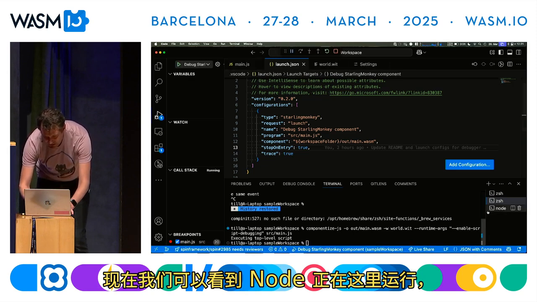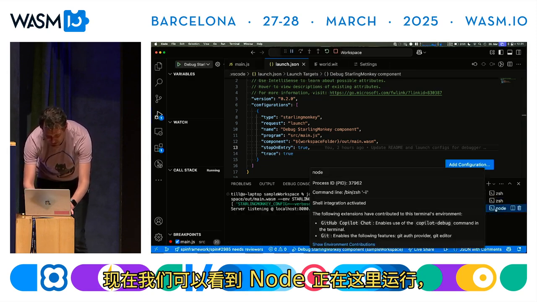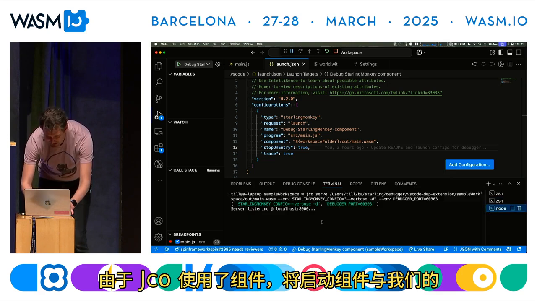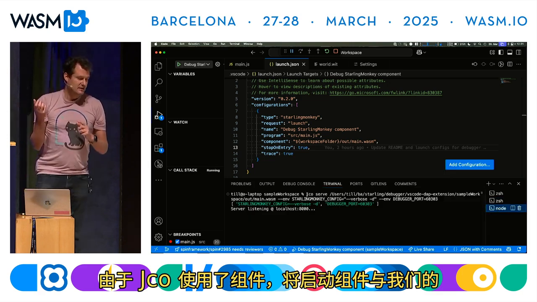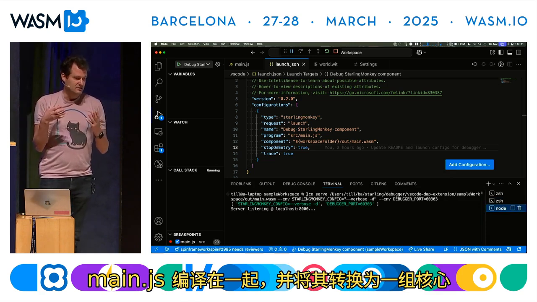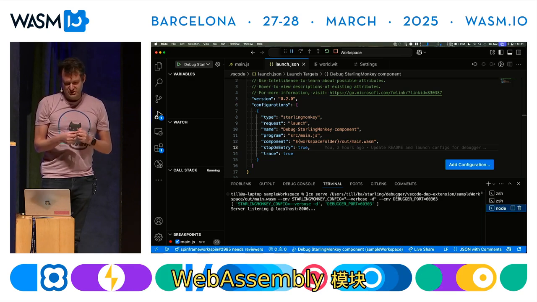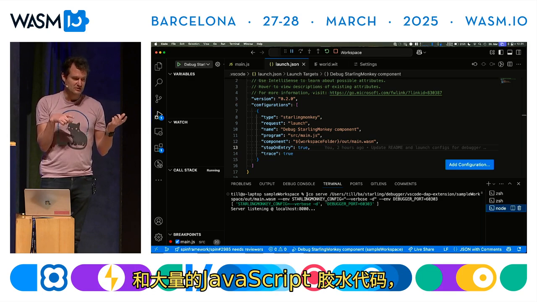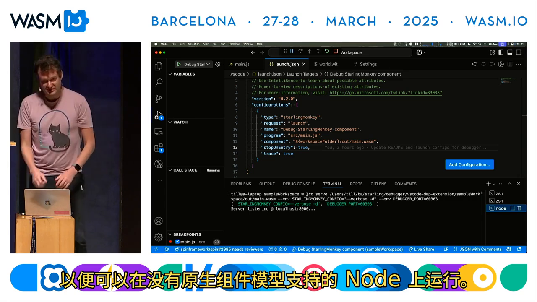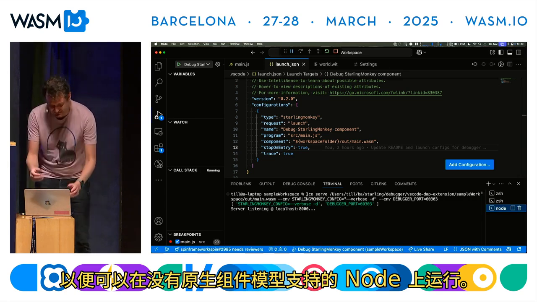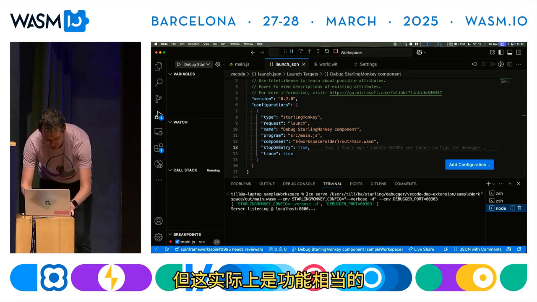Now we see we have Node running here, because Jaco is taking the component, the StarlingMonkey component, with our main.js compiled in and turning it back into a set of core Wasm modules and a bunch of JavaScript glue code so that it can run in Node, which doesn't have native component model support, but this is actually about on par functionality-wise.